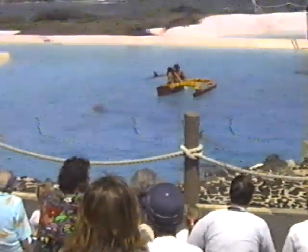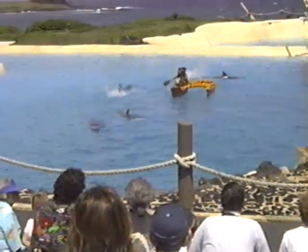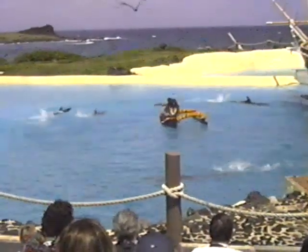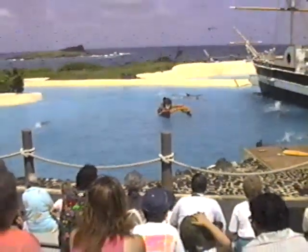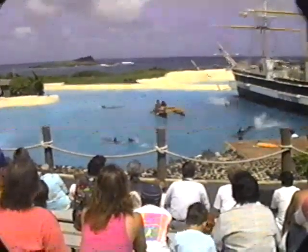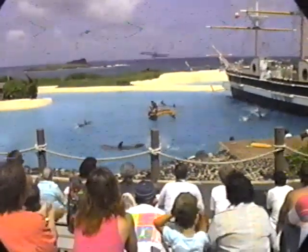The dolphins are fine emissaries for the lovers as they now gather together in a celebration dance. Hearing the rhythmic beatings of the Tahitian drums, this is the dance from the islands of Tahiti. Slapping their tails in time to the beat, kahi, elua, ekolo, eha, elima, five, and a celebration dance. How about that, ladies and gentlemen, boys and girls? That's a welcome from our dolphins to all of you.